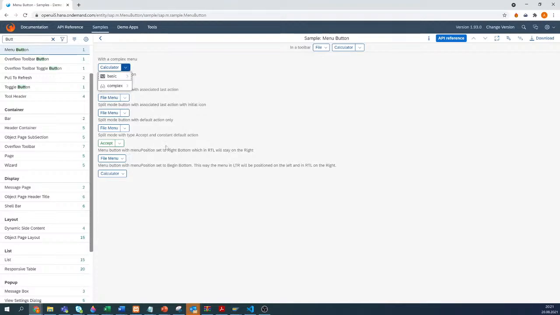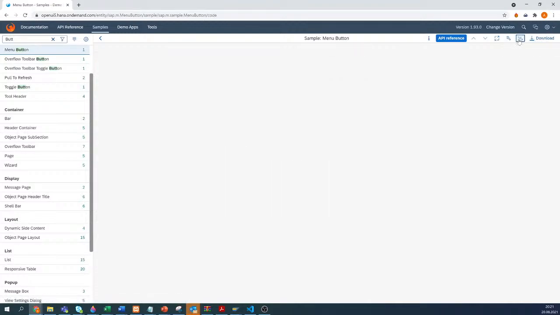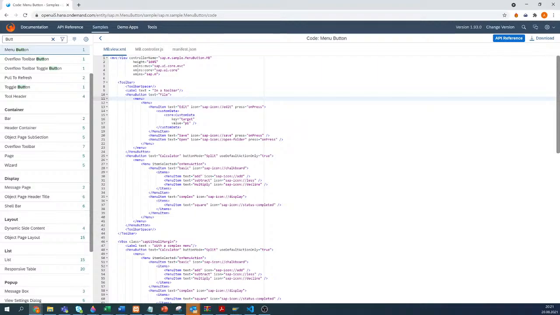Here I have the example of how the buttons are defined, and in addition to this, I can see the source code. I can download it. Okay, here is the source code.